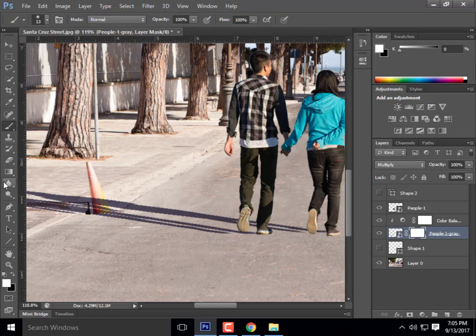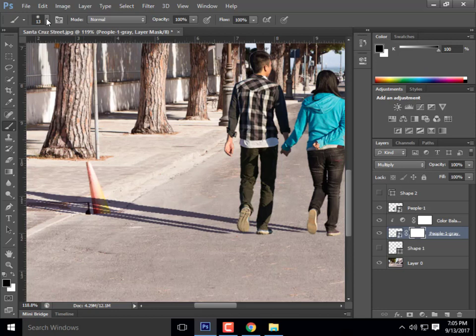With, let's see, am I on the right one? Give me just a second. You have to be in black. Okay, perfect. Yes, thank you. So black will remove from whatever it is that we're masking. White will add it back. Okay. So the reason why when I was clicking earlier nothing happened is because there's nothing else in the scene. But right now I have a mask applied to the edge of my shadow.